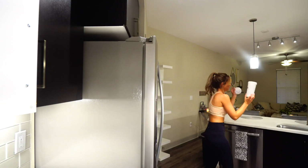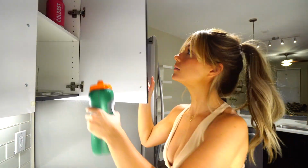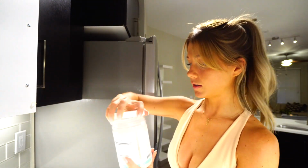All right, I'm gonna be mixing these two babies right here. We have the Stim Free Pump by Lenny New and the Flipper Black Cherry and then pre-workout. And I've decided to just go to the dishwasher and get a different cup because Sam's just smells suspicious. Okay, let's mix these up here.